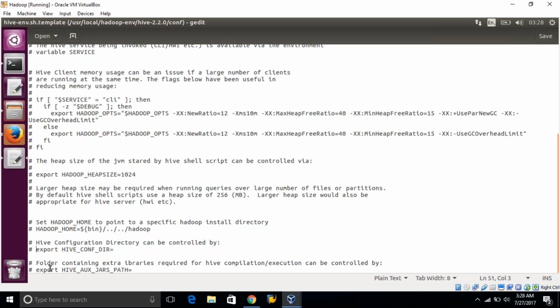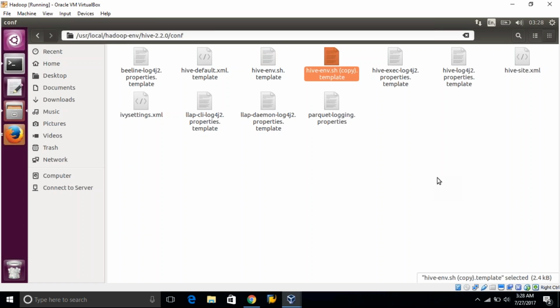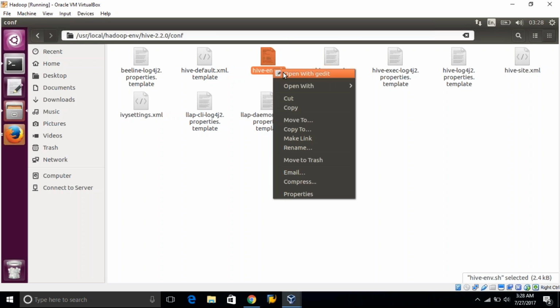Okay, let me enable this. Close this. Copy your env file, paste it here. Rename it to hive-env.sh. That's it. Not .template; you need to remove .template. Open with gedit.